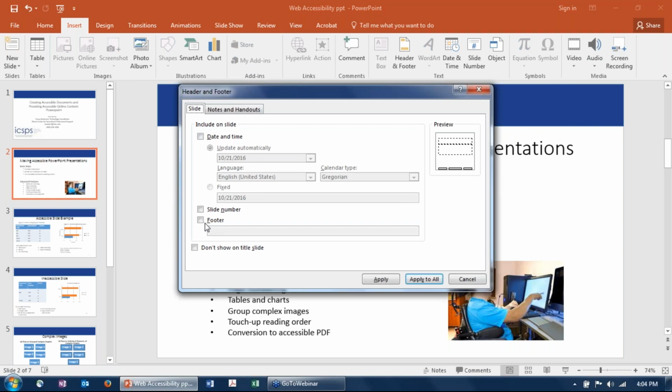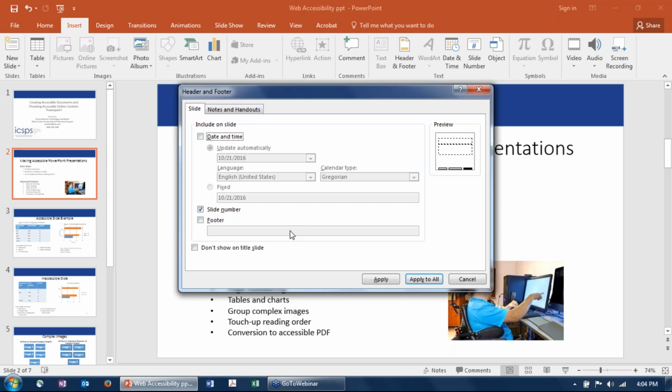That'll open up a box here, and then you'll click slide number to select it. It'll show you in your preview up here where that will occur. And a quick note about this, it also allows you the option to add in headers and footers in these menus. You will want to make sure that if you use headers and footers in a PowerPoint document, you're only using them to present redundant information that is included on every slide.